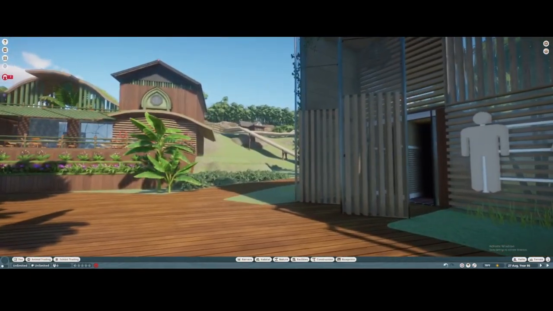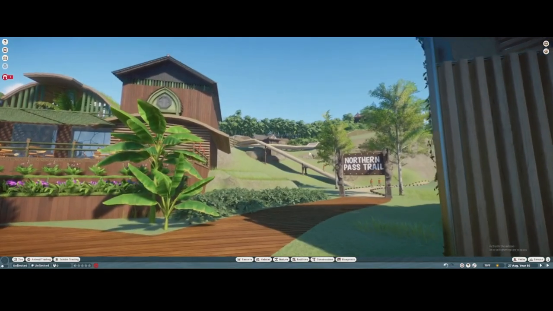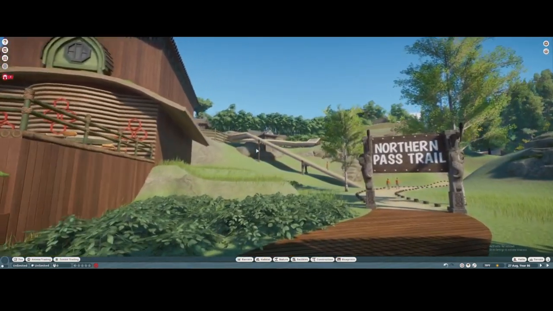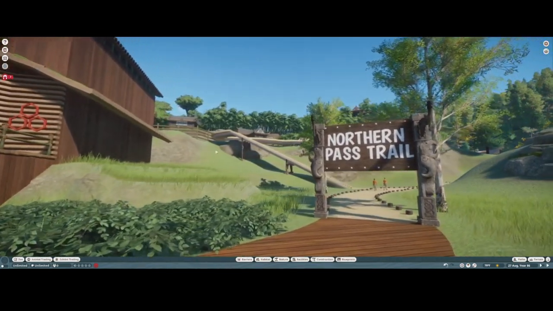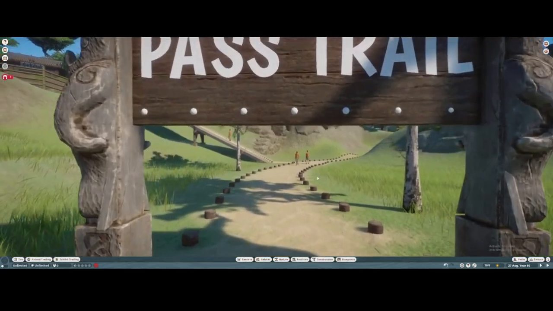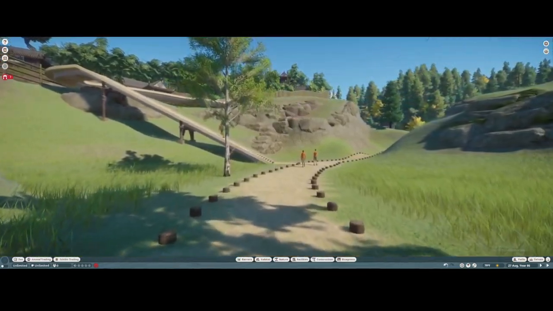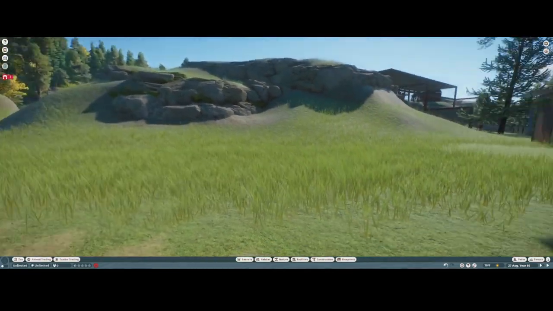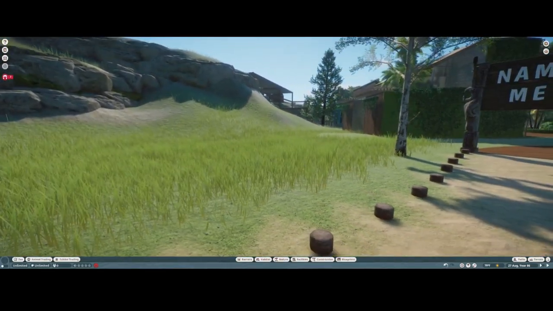So moving up this direction, you get a nice view of, this is actually not the tea house, this is the little house that I put into the farming area. So we have this Northern Pass trail sign. I think I'm going to move this back over here. And then I'm going to put some vegetation, maybe do some rocks and stuff like that, but I kind of want to do that off screen.